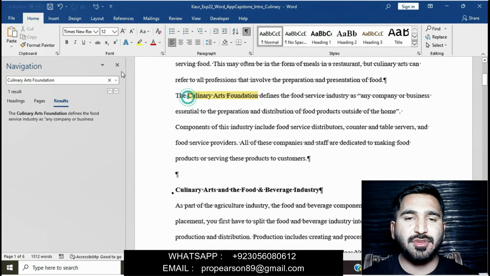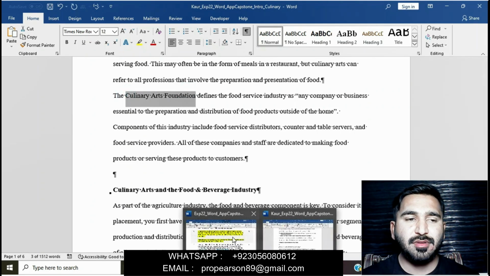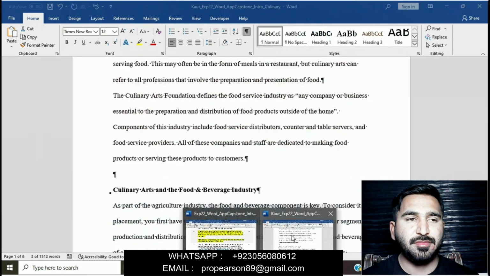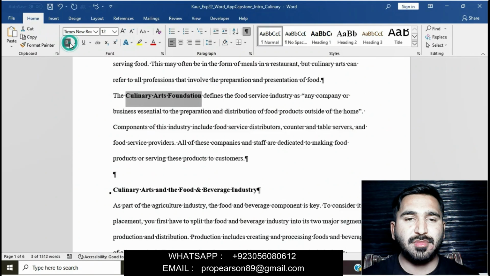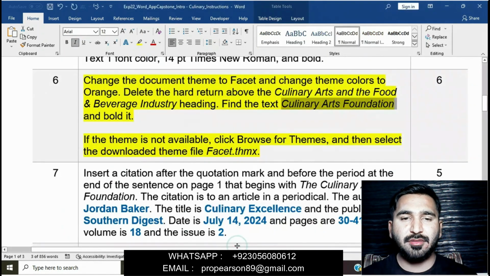We will first select Culinary Arts Foundation and then bold it. Okay, this is good. Moving on to the next question, I have done this question.